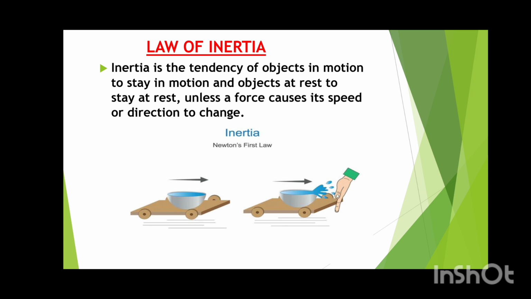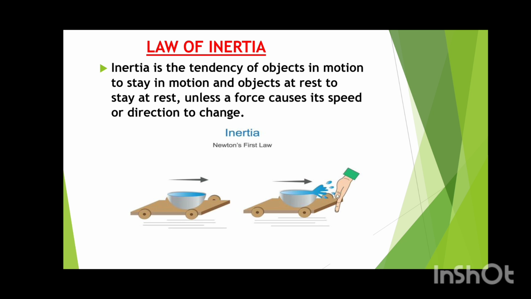That means the water in the bowl does not want to stop. It always keeps its movement, so it comes out. Simply, Newton's first law of motion, or law of inertia, means it is the tendency of an object to oppose any change in its state of rest, direction or motion.